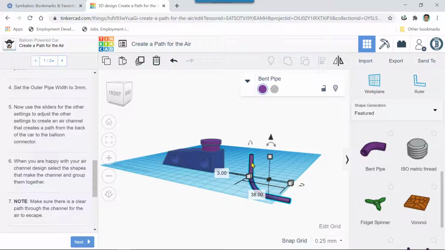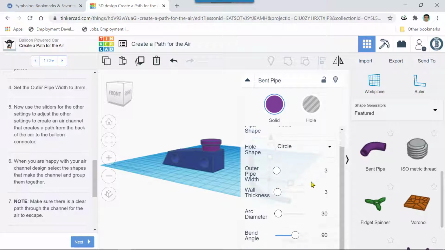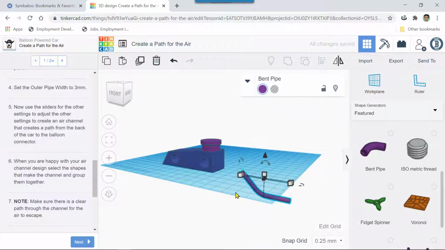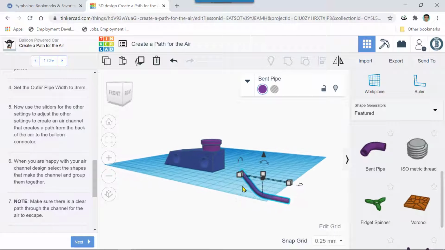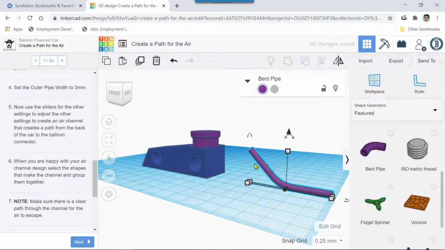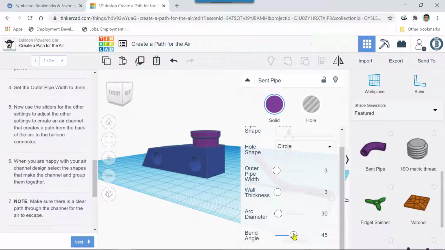So I'm gonna click on this here, and I'm gonna change the bend angle. It's at a 90. Oops. I'm going to change it to like 45. See what happens. Okay. And I'm going to hit D on the keyboard, bring it up. No, I think I'll change the bend angle a little more.